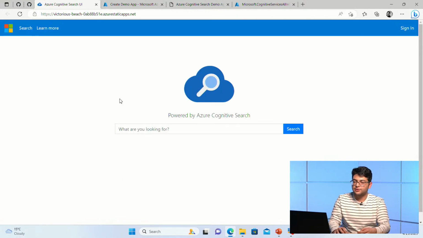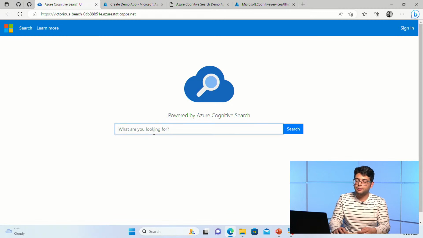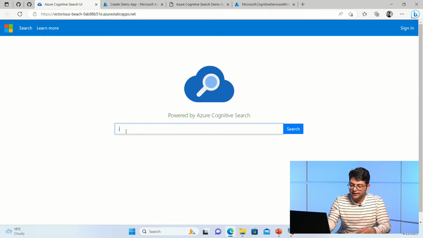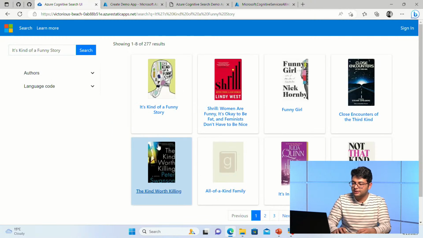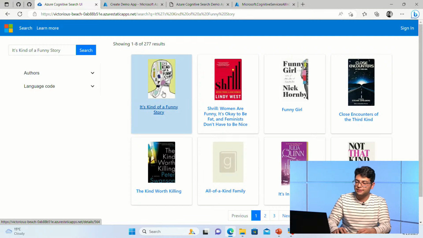So this uses Goodreads data. And for example, if you're looking for a book, it provides suggestions. Let's find this book. Yeah, it's kind of a funny story. This is a book that I was looking for, and you can see the book here.